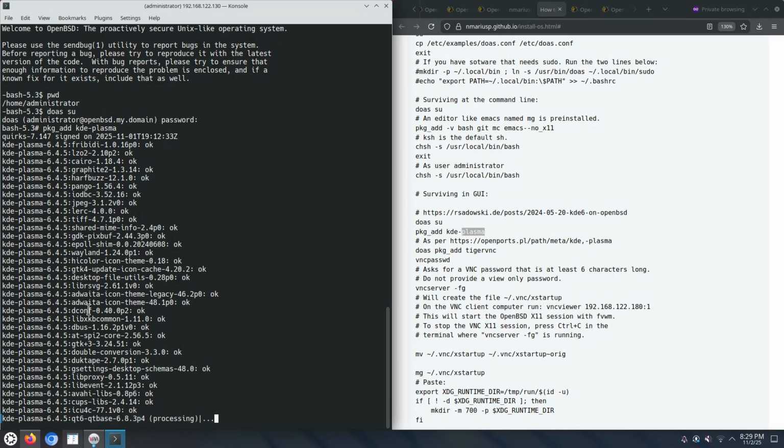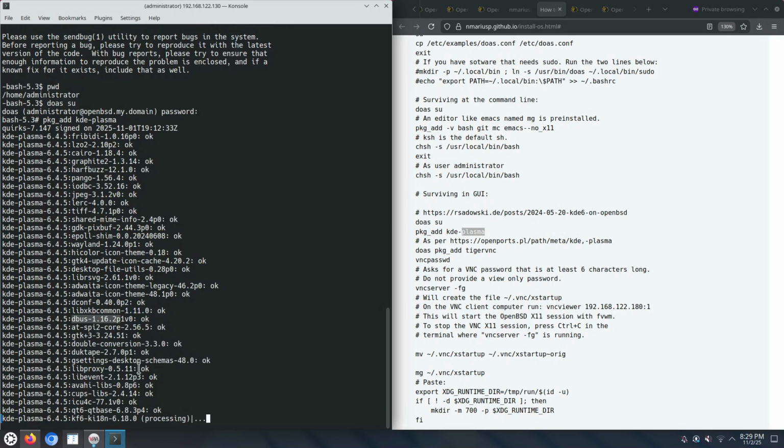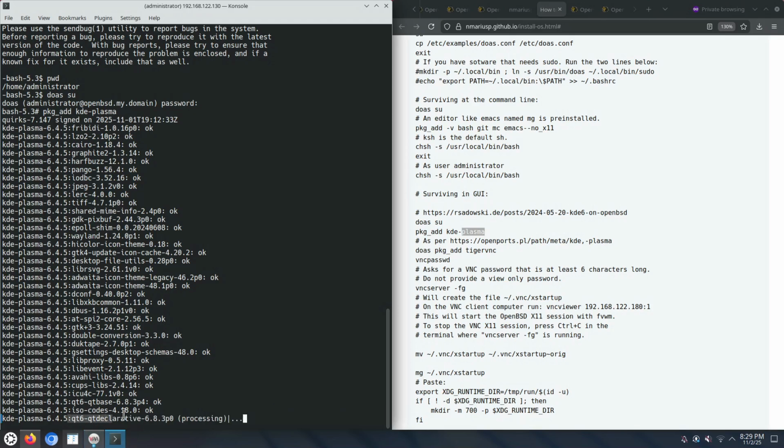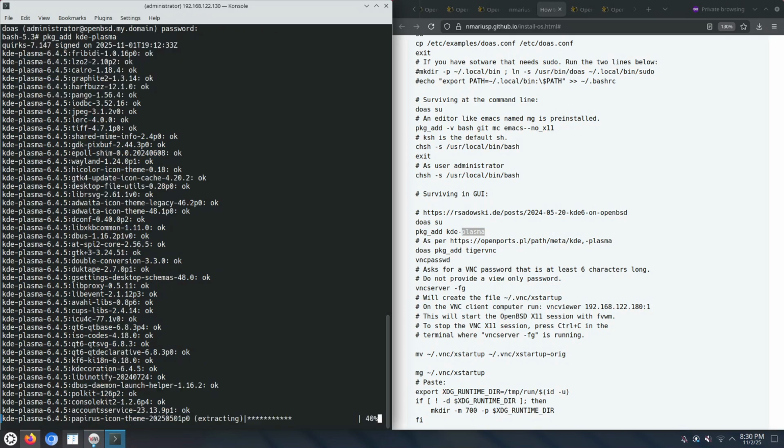Icon themes, other types of themes, GTK, dbus, the system bus for inter-process communication, printing, internationalization, more Qt 6 libraries, etc. I'm not sure why it's installing Papyrus icon theme.